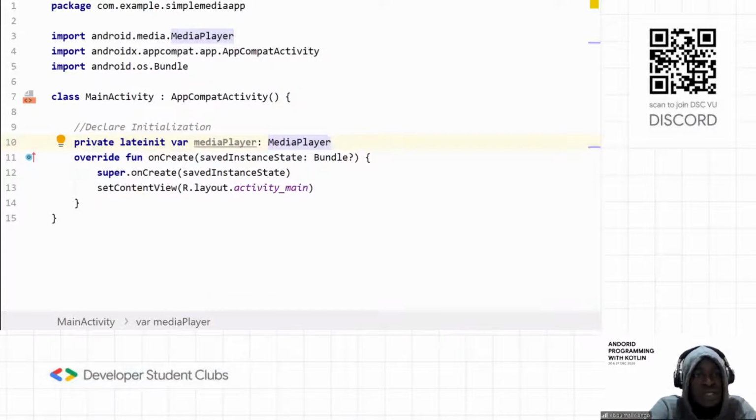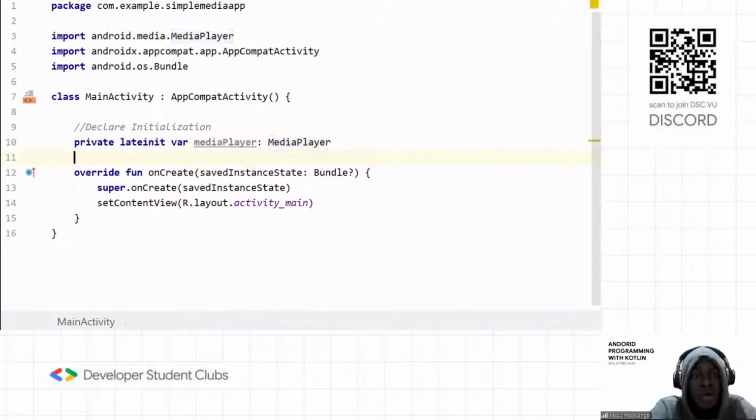And notice in our import, it auto generates media player. Do you get? And something nice about Kotlin is we don't have to worry about semicolons. So we can keep typing and we won't have any error.